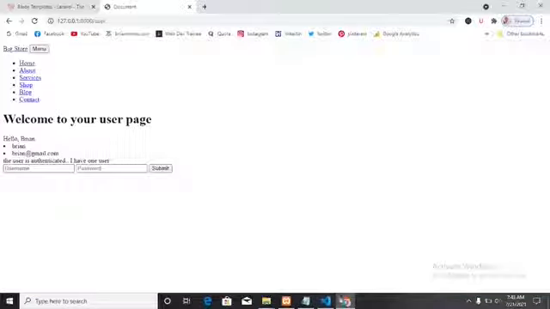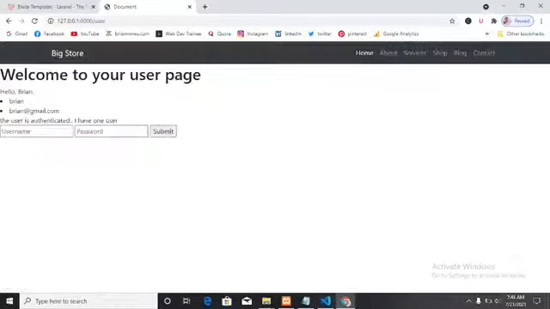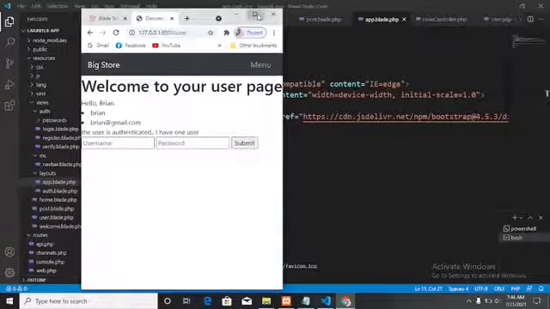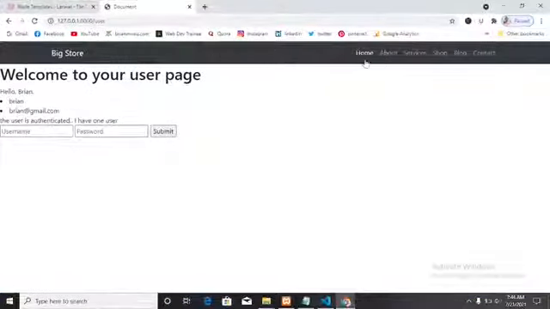Okay, so this is done. So let me refresh this page again. All right, now you can see the navbar is there, and it is also responsive, but we are not dealing with the front end. So now this is what is there. So the navbar is presented just like we did.